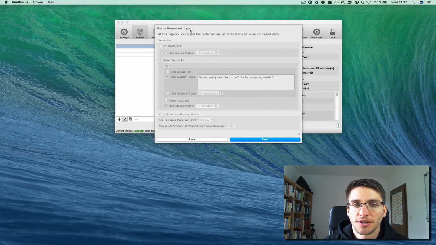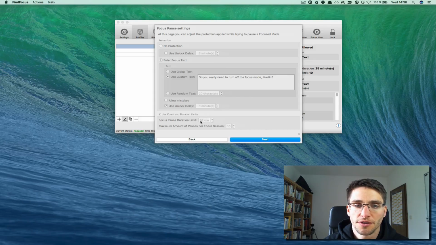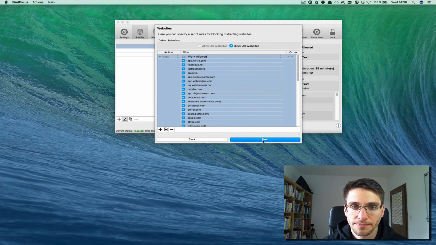And the same for the pause settings. This is if you want to turn off the profile completely, and this is if you just want to have a short pause of a few minutes to do some research or something like that.